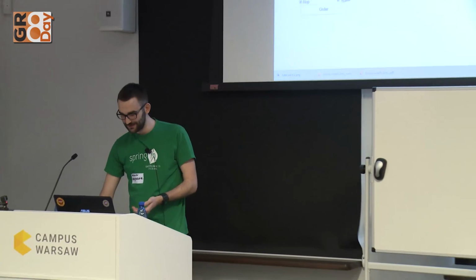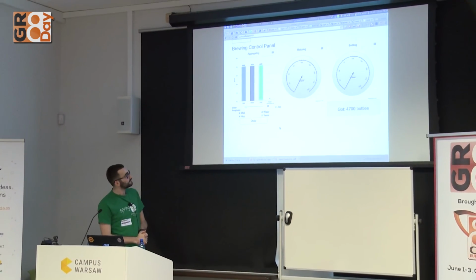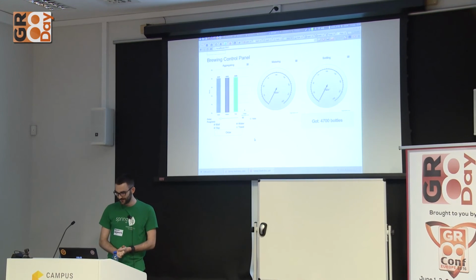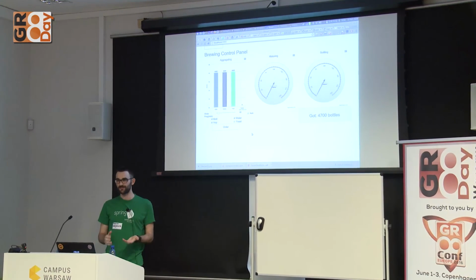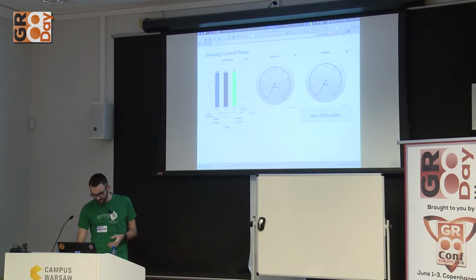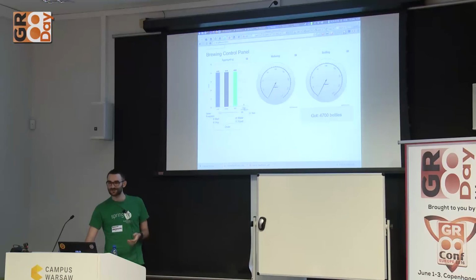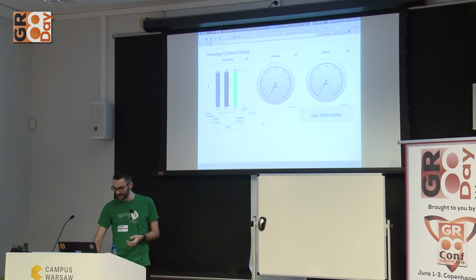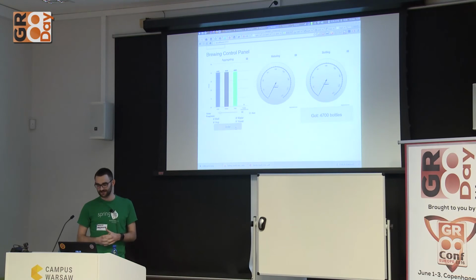Okay, the demo. So here's the Zipkin UI. Okay, it looks like this. So let's say this is the brewing control panel. Now let's say that I want to order some ingredients. For the beer process to start, we need 1,000 of ingredients of each of those types. So malt, water, hop, and yeast. Yeast is without the typo. So I'm going to right now order only 3 ingredients, right? So I'm clicking order.